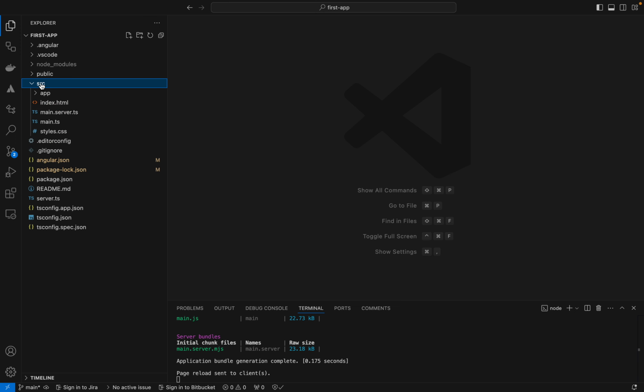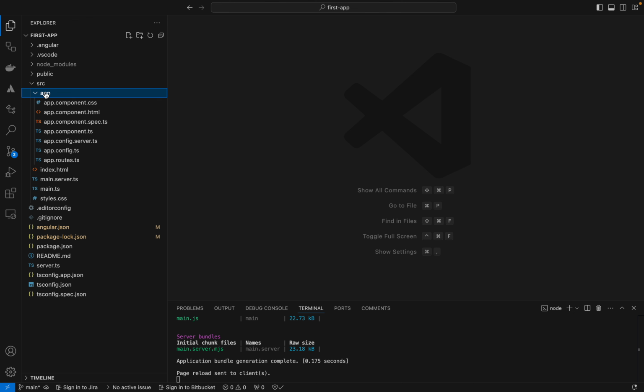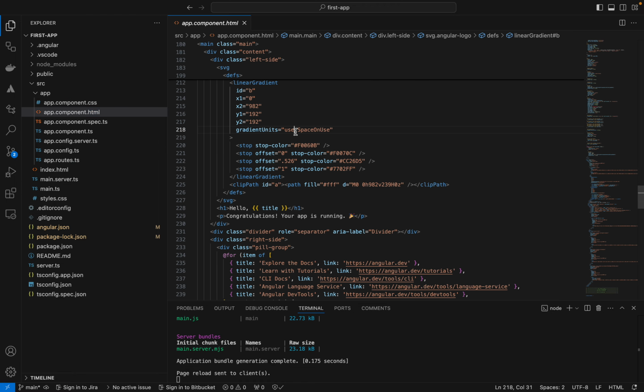The src folder is where we have all our code. Most of the time you'll be writing code in the src folder, and inside of it we have an app folder. This app folder is otherwise known as the app component, which is the base of your Angular application.